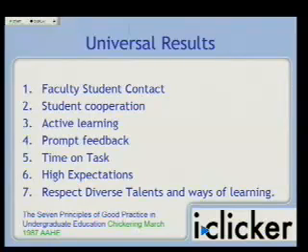Yeah, I think they're kind of universally accepted as good things, maybe not the only good things. And if you go through all these different items, you can basically see how the clicker, or doing this peer instruction with clickers, is going to facilitate them. Student cooperation, clearly you're having them talk to each other, it's going on. Active learning, we're definitely doing that. Prompt feedback, right during the lecture, you're finding out if you're with it or not.